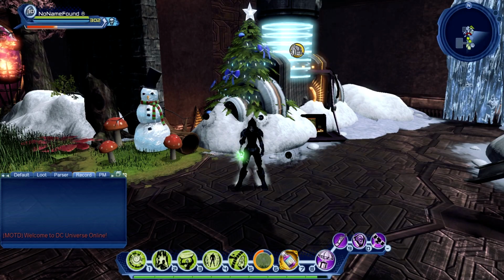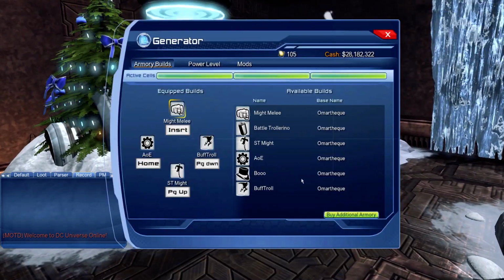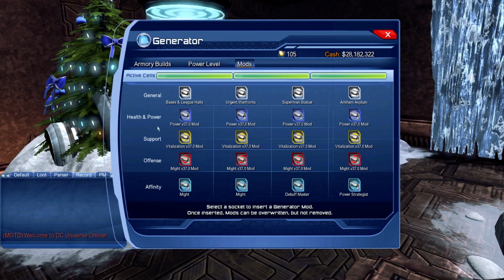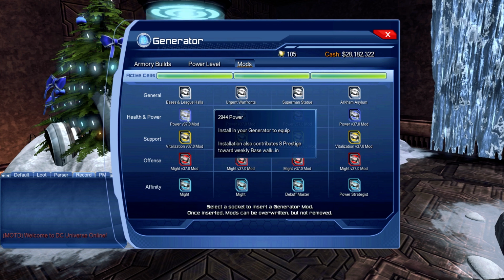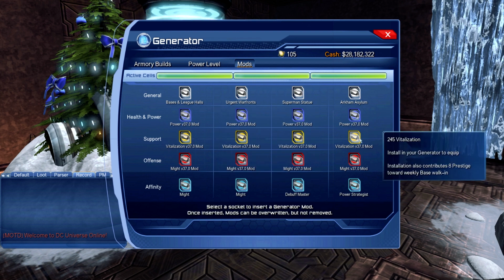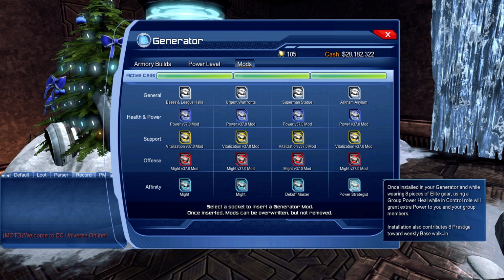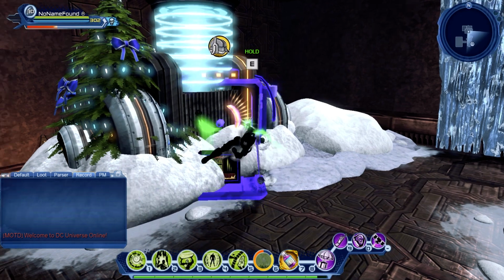Okay guys, I'm talking about the support side of this power set. I want to start immediately with the generator mode. Like we said, all of them as power for the blue one, because we want to always have a nice power pool, and for the yellow one, of course, vitalization. As affinity bonuses, guys, of course, the type C and type D, always the buff master and power strategist.